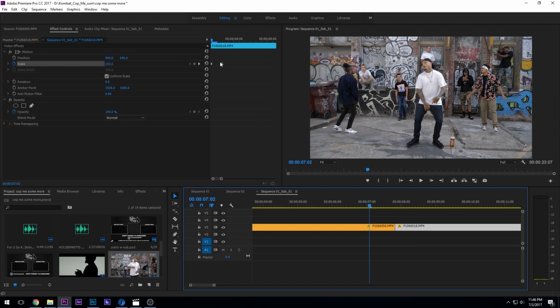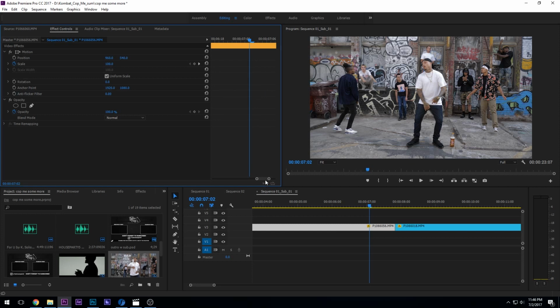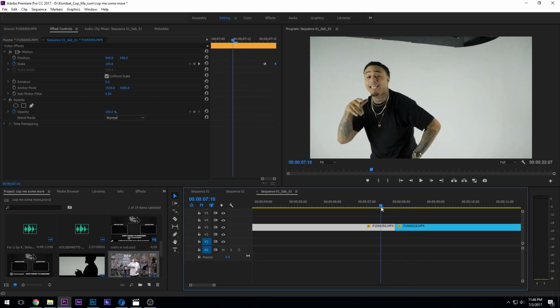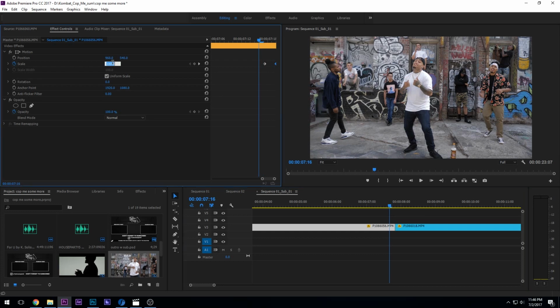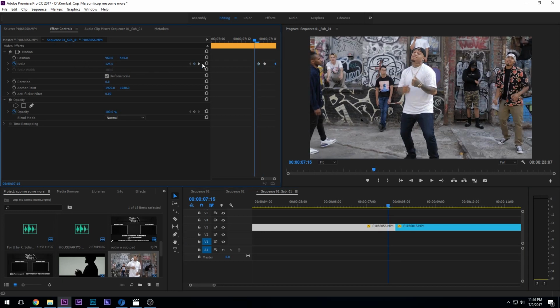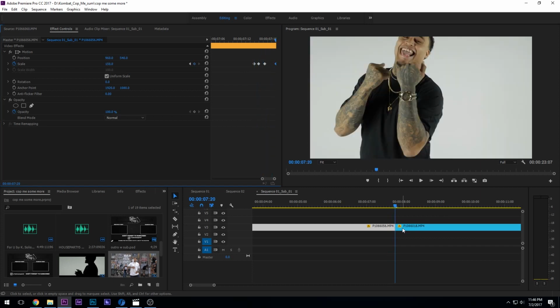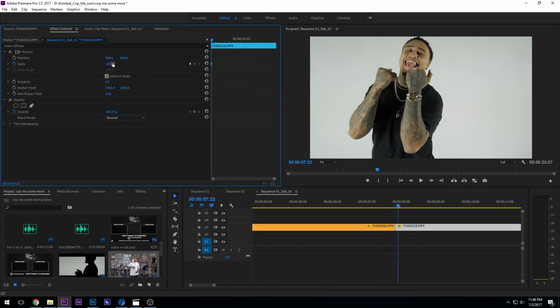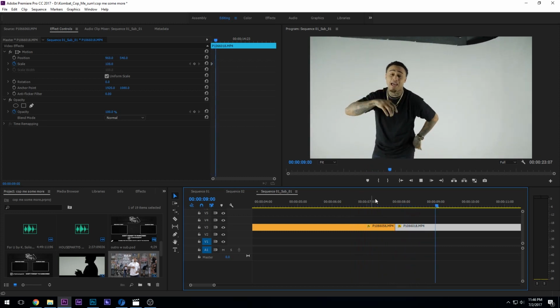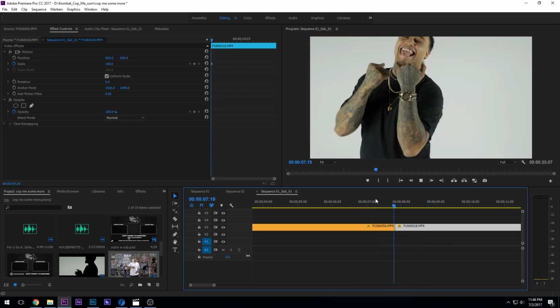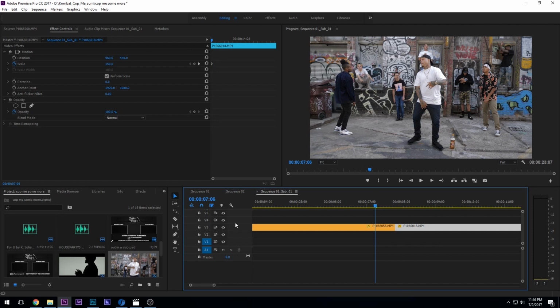You can really fine tune this and play with the timing of it. Check it out. Let's zoom in. Look at that, it's a little bit punchier now. What you can also do is you can throw in a 125 right there and reset it real fast. And then do the same thing right there, 125, and then reset it at the next keyframe. What this does is makes it a little bit edgier. Check it out. So you can play with that, and you can play with the different scales.